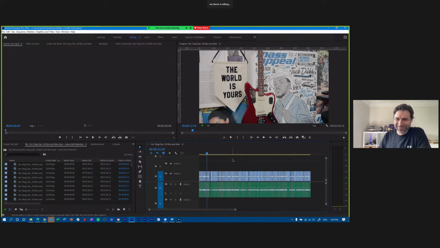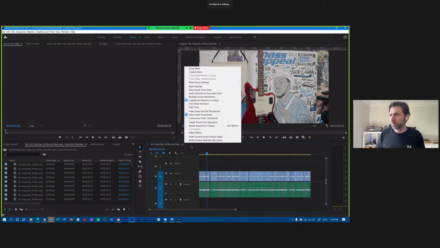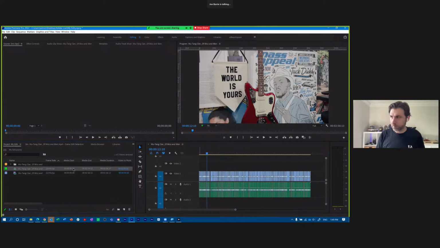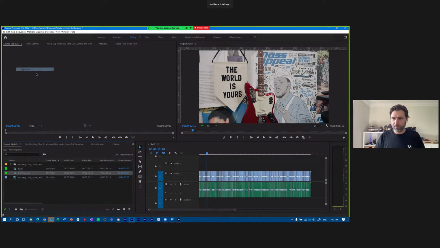So reductive editing, right, is where you've got all your cuts, all your selects sitting in a sequence. Now I'm going to rename this. So I'm going to reveal the sequence in the project. Then I'm going to rename this. I'm going to call this "this is how I used to edit," right? I say raw. That's going to stay raw. Then I'm going to right click and duplicate this one. Then I'm going to select that and call it edit 01 or 001. Then that would be what I'm going to actually reduce.